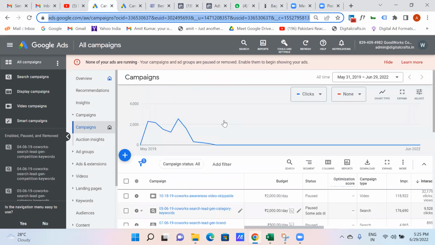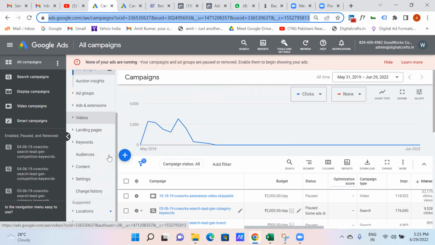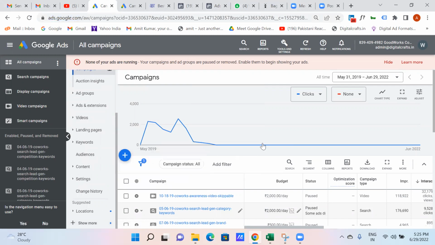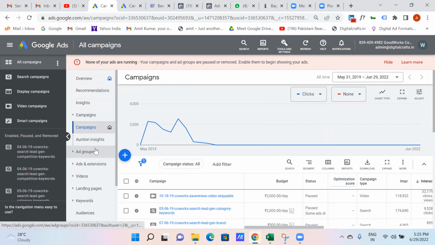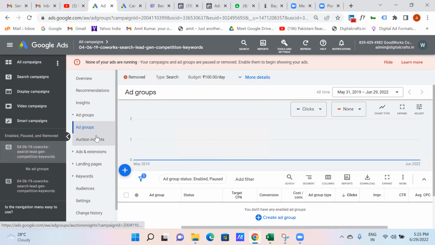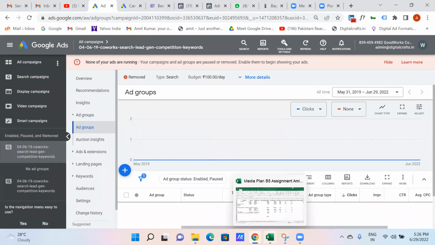So here also I created a dummy campaign, and then I was able to get the data. This one I actually didn't save, so leave it.